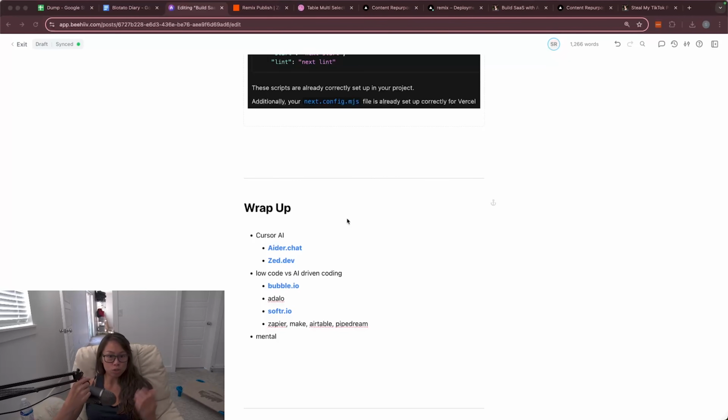Now, for those of you who do have some tech or product background, AI-driven coding enables you to build more complex apps. Whereas with Bubble or Adalo or Softr, you're going to hit limitations in the type of functionality you want to build out. So for example, I've used Bubble.io in the past plenty, and I know that it would struggle with having a job queue, video generation, and video editing workflows, which are ultimately things I want in my Remix app.